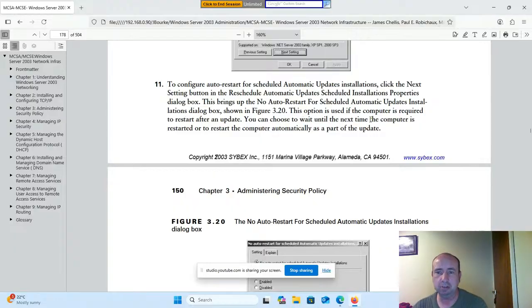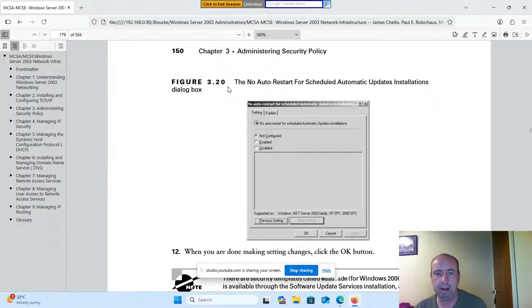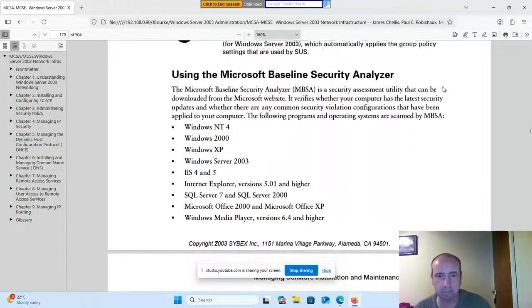This option is used if the computer is required to restart after an update. You can choose to wait until the next time the computer is restarted or to restart the computer automatically as part of the update. Figure 3.20, the no auto restart for scheduled automatic update installations dialog box.